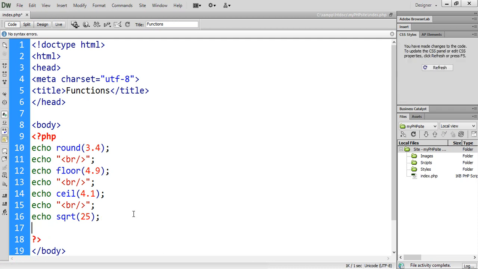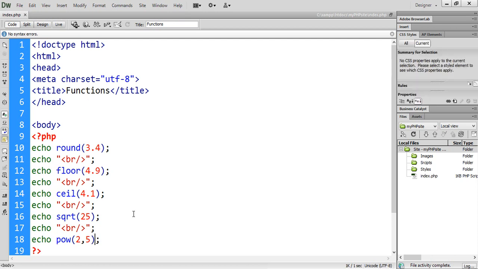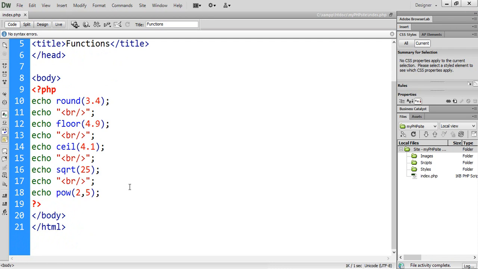Echo, let me write first BR tag, echo and write here power. And if you wanted to calculate the power of, let's say, 2 raised to the power 5, you can calculate like this in maths or in PHP via math functions. So let us see. 2 raised to the power 5 is 32. Okay, so these are built-in functions, and look how easy it can be. It simplifies your life, and without having to write multiple lines of code, you are simply using this short name along with the parameter that you are passing it. Simple. I hope it is clear to everyone.